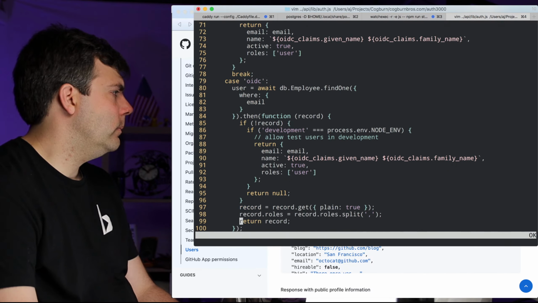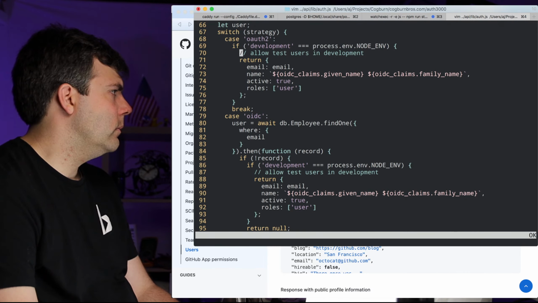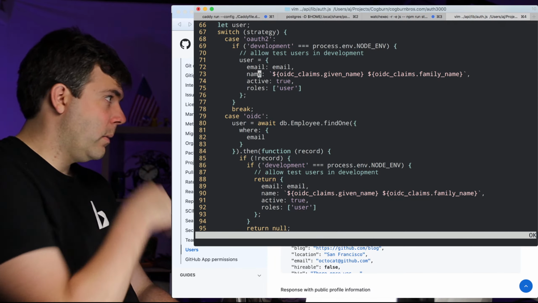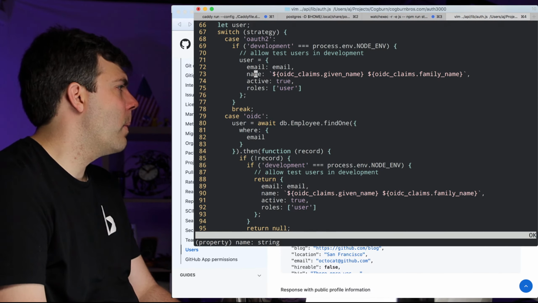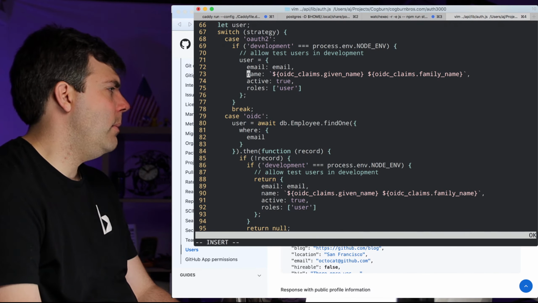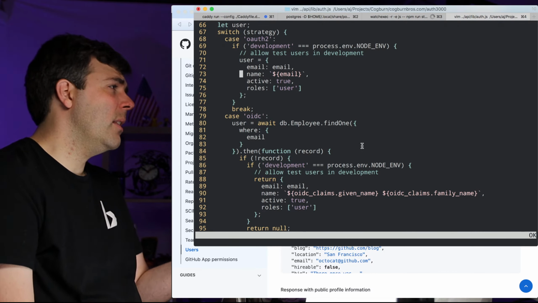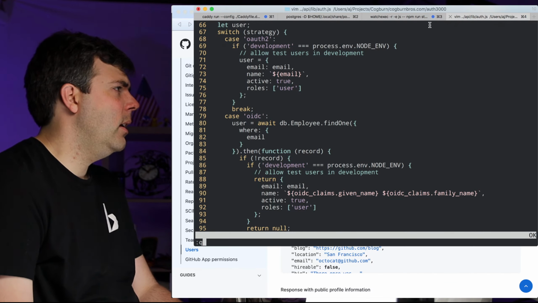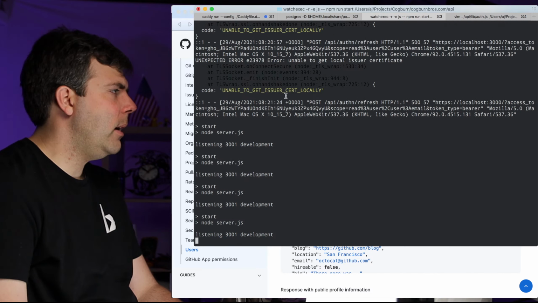Let's see. And that's not the way that this is going to be. We're not going to have a name here. We're just going to have an email. Let's just put that in there for good measure right now. Okay, and I might be at the point where I can test this now. We'll see. Let's see if the server restarted properly, because every time I make a change, I've got watch exec running.